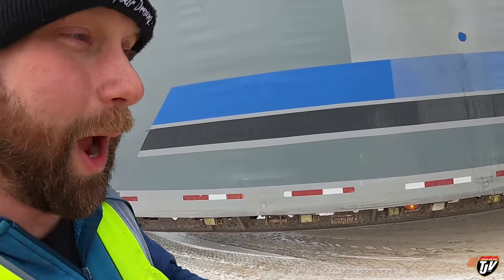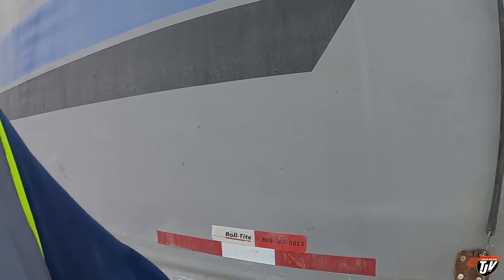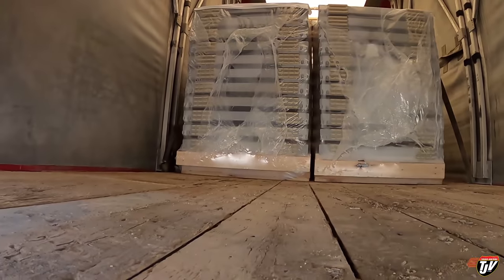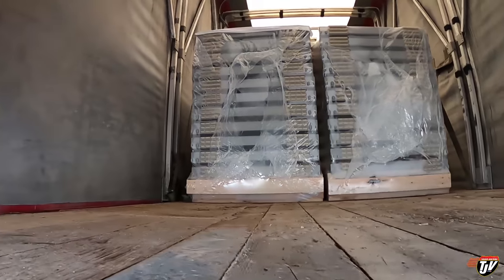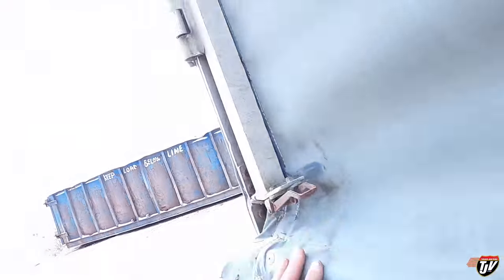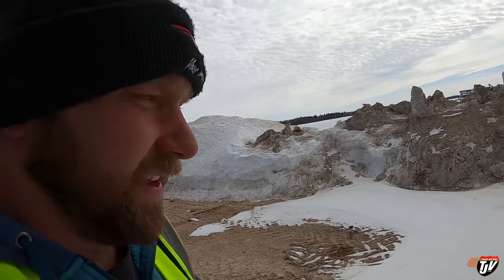It was really easy. We got really lucky. I'll show you. It's just two skids, two straps. Super easy. I already got this all buttoned up back here, but take a look at that. That's all it was. So we will make it in time for our appointment with the crawl space guy. That was awesome. I was expecting it to take a lot longer than this. Bada bing, bada boom. We're out of here.